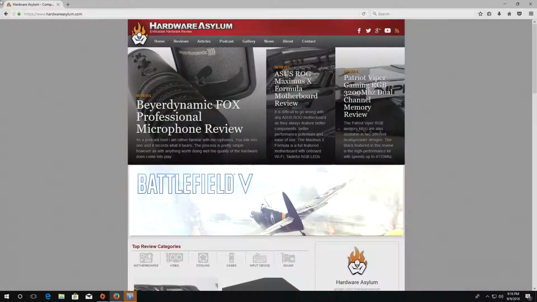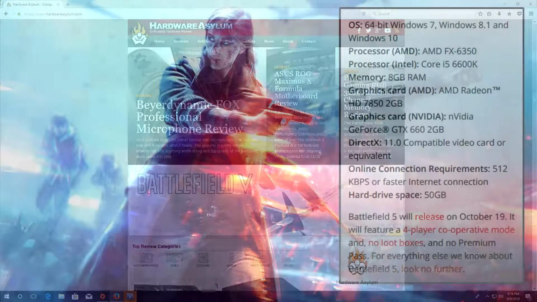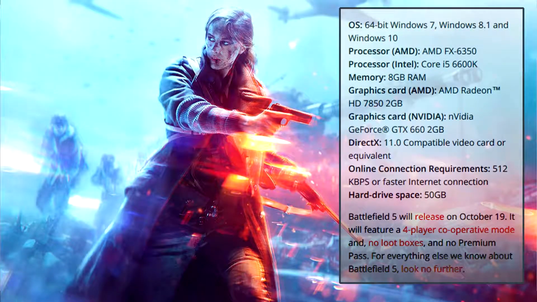Mm-hmm. But the system specs, again, much lower than I expected. Let's see what we got here. All right, so we got the operating system. They're expecting a 64-bit OS, Windows 7, Windows 8.1, or Windows 10. I would shudder if anyone is still using 8.1 these days. Oh, yeah, and not having a 64-bit operating system at this point is a little bit silly also. Yeah. You definitely need to be listening to our hardware upgrade. Yeah. And let us help you out.